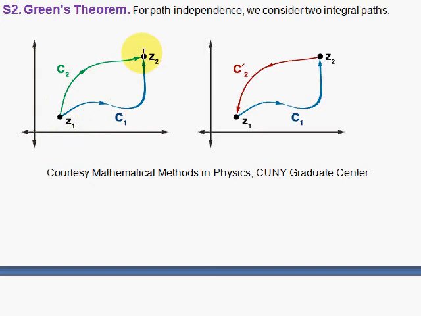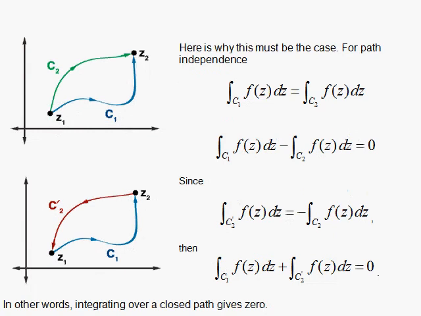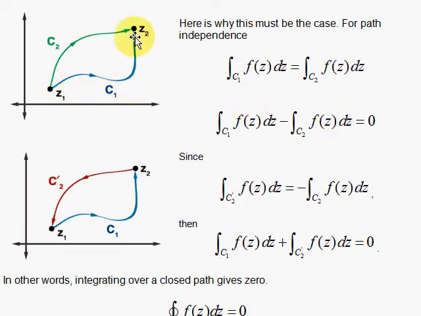Well, if I go C1 path and then I go C2 path, notice that if I flip this the other way, then I'm going to call this path C2 prime, and that's going C2 backwards. And I come down here and look at this neat little observation. If I go C1 and if I go C2, that's two ways to get from 1 to 2. I'm going to go C1 and come back C2. And the backwards one here, C2 prime, is equal to negative going the other way, because if you flip the limits of integration, you get a minus sign there.